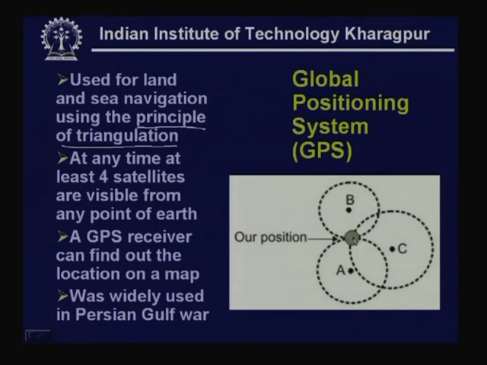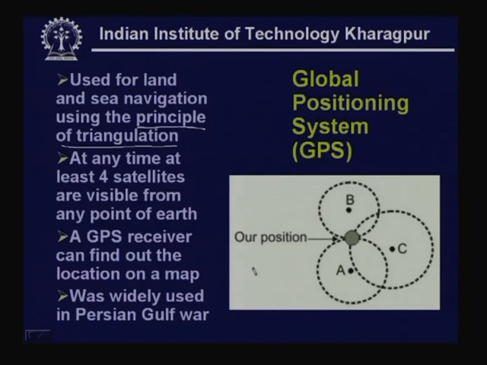So, by time stamping, the signal is sent to A, B and C, and the delay is measured, by which the distance of A, B and C is measured, and then the point at which these three circles coincide, that is the exact position. And another satellite is used to provide the time. That means, these GPS satellites each have four very accurate clocks based on nuclear material. So, those clocks give very accurate time.